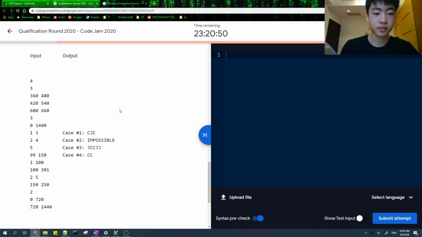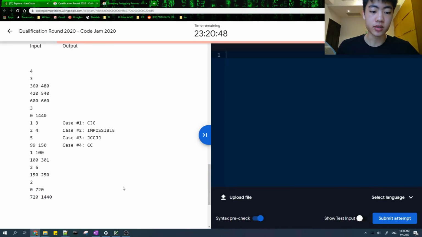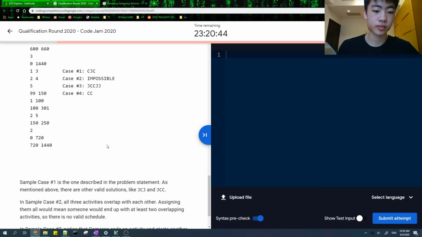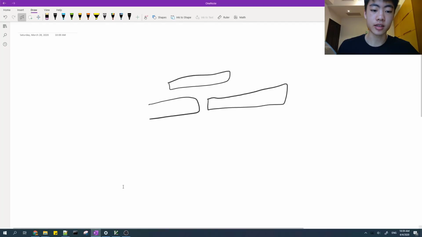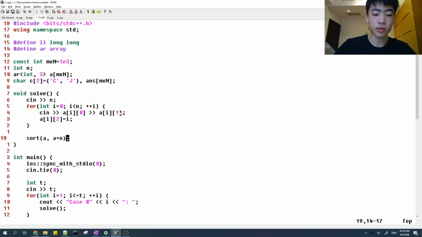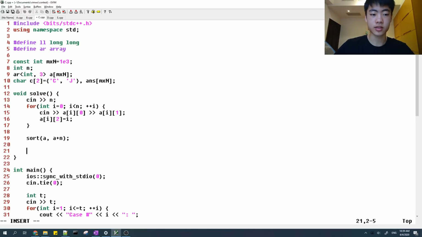And then we start from the activities with the latest starting time. So kind of like the greedy algorithm for selecting the maximum number of independent ranges.